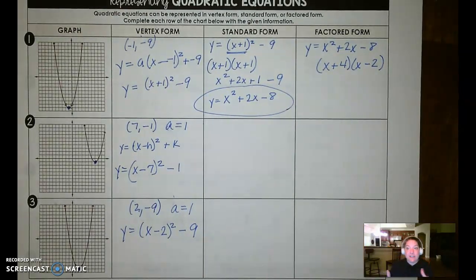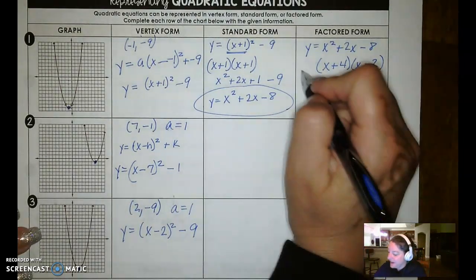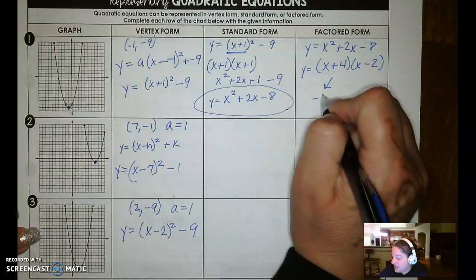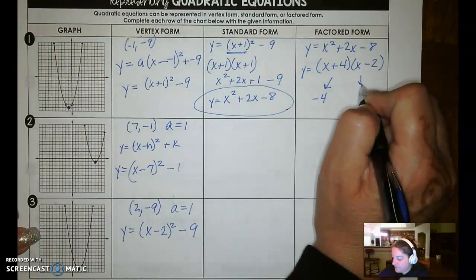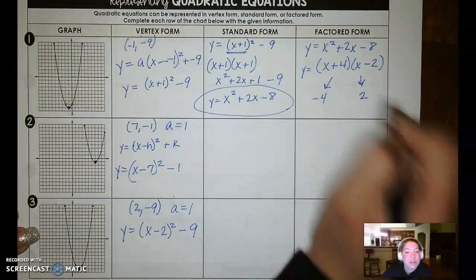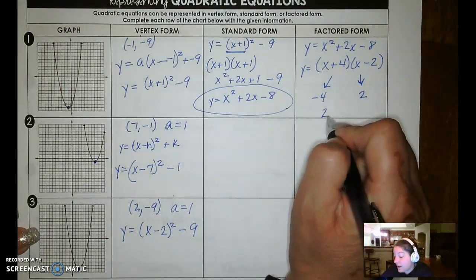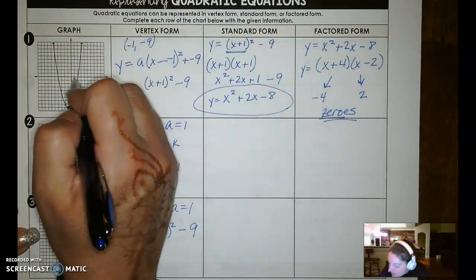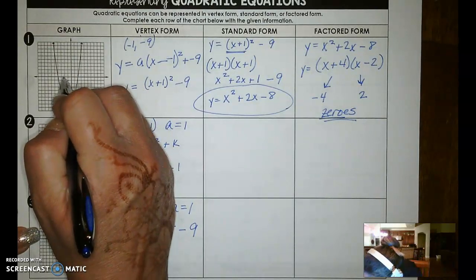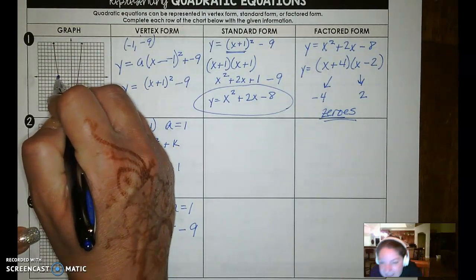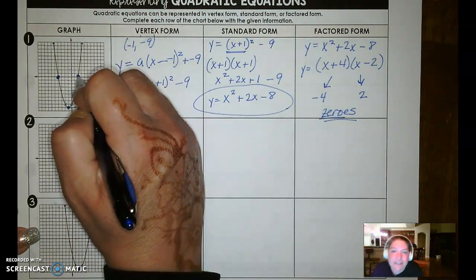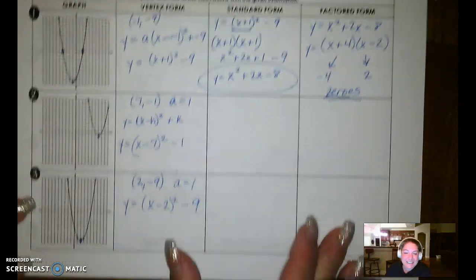So here comes everything all together, the method to the madness. I love it. Okay? If I were to solve this, this is going to give me a value of negative 4. This parenthesis is going to give me a value of 2, and those are called my zeros. Okay? So I have a 0 back here at negative 4. Look at that. There it is. And I have another 0 at positive 2. And look at that. There it is. All right, let's go do that again.